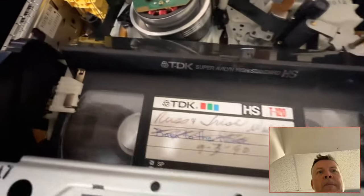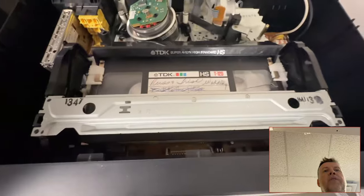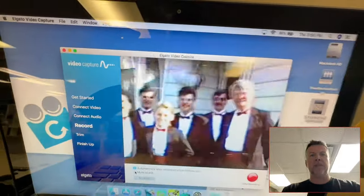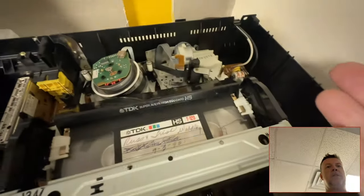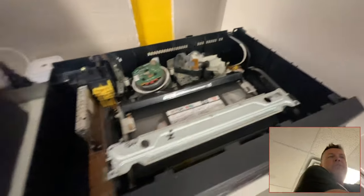Hey, Phil from Got Memories here. I have a tape that is moldy. I've given it a clean, a once-over, but it's still coming up with static, so I'm going to undo it, and then I'm going to clean it, and then show basically what the aftermath is — hopefully. And this is just a throwaway VCR I'm using. I've just plugged it up, but yeah, this is not good.